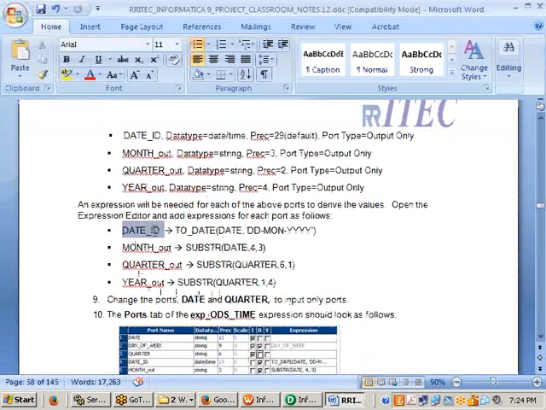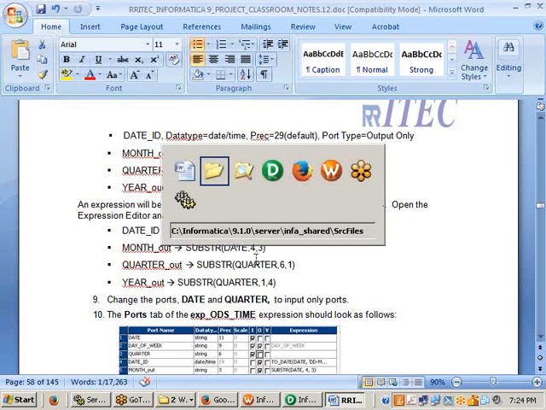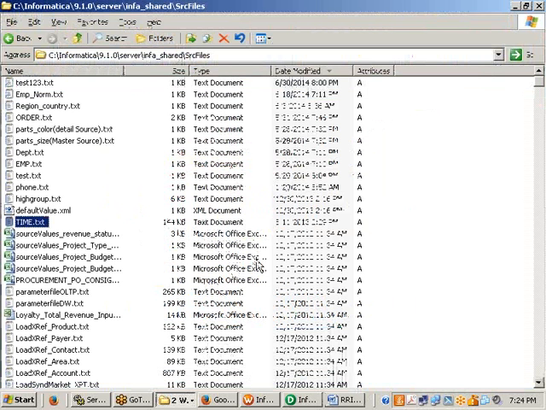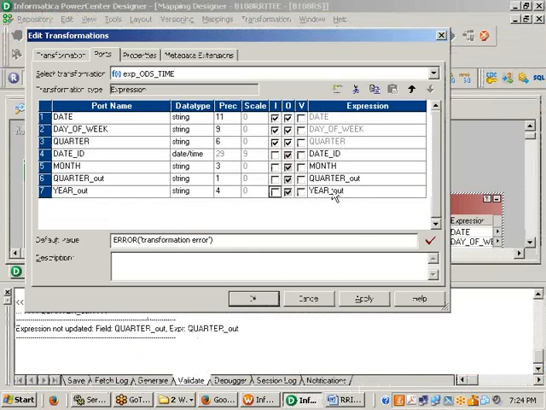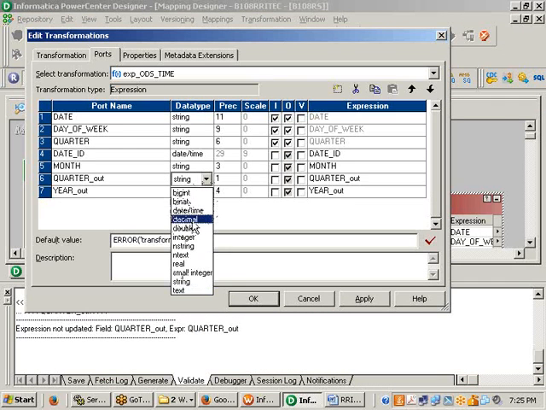Date underscore ID I am using as the date input. Date is available in what format? Okay, that is also okay. One more question is coming here from the offshore. Here I have the quarter. I gave it as a string here. But 1, 2, 3, 4 are numbers, right? Why did you give string? Change it to number, nothing will happen. Okay, change it to numbers, nothing will happen.